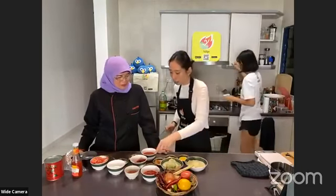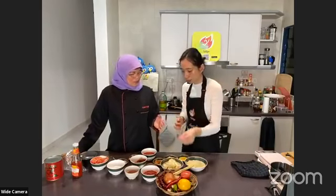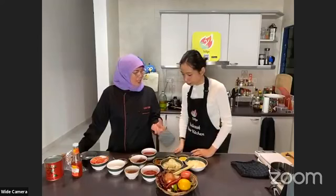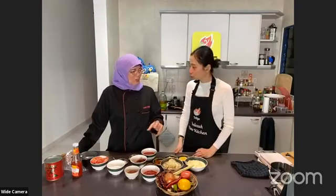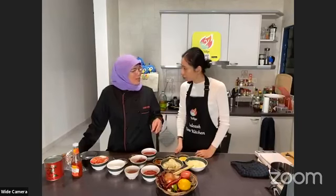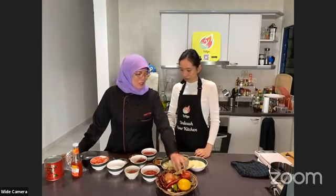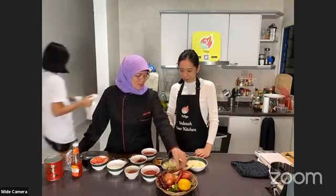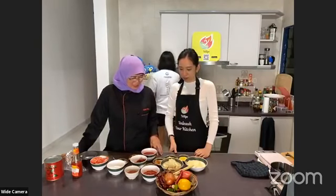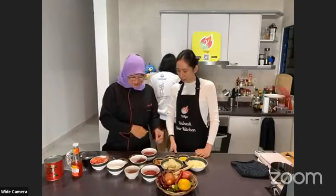Can I ask, when you soak this, how long do you cook this for? The pasta, you just boil it. Boil it. Okay. After it's soft and ready, then you can start to blend. For the red chili, you can just take that. So this one is so easy to do.